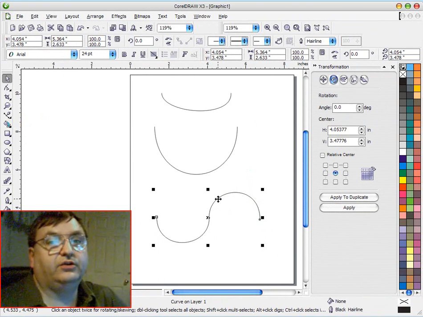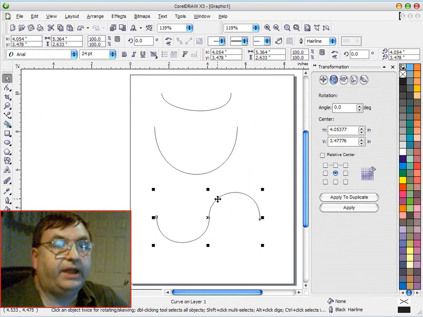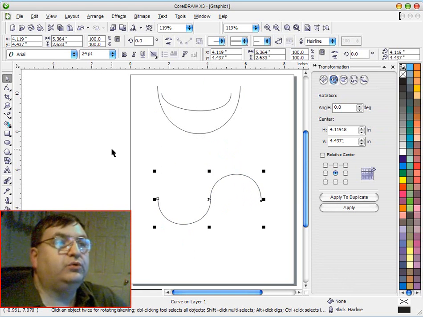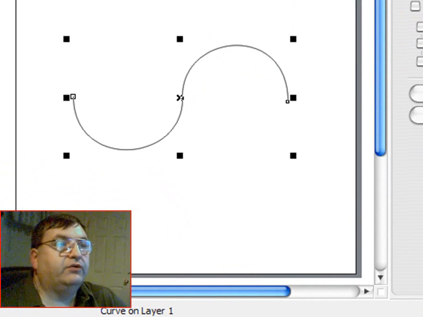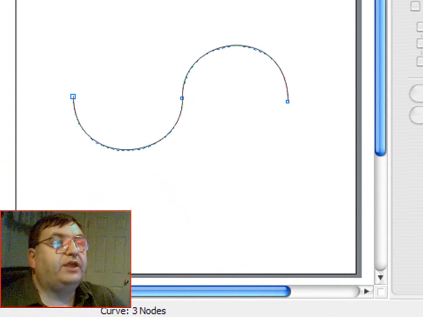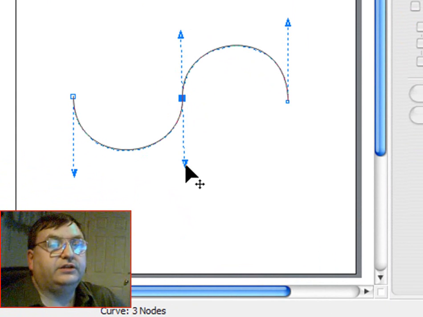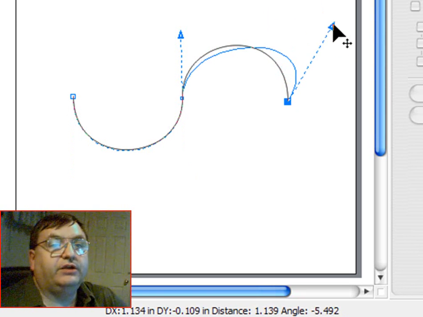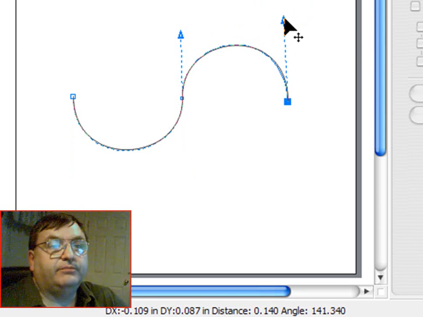It takes some practice to get good with. You can use this tool to outline patterns. Personally, I find the pen tool a little easier to do that with, but that's how the Bezier tool works. Probably the last thing that you need to know about the Bezier tool is that the shape tool will work on Bezier curves. So if you go up here to this flyout and select the shape tool, as you come down, if you click on these nodes, you'll see that you get these arrows back again. And you can grab these arrows after you've created the curve and redefine the shape.